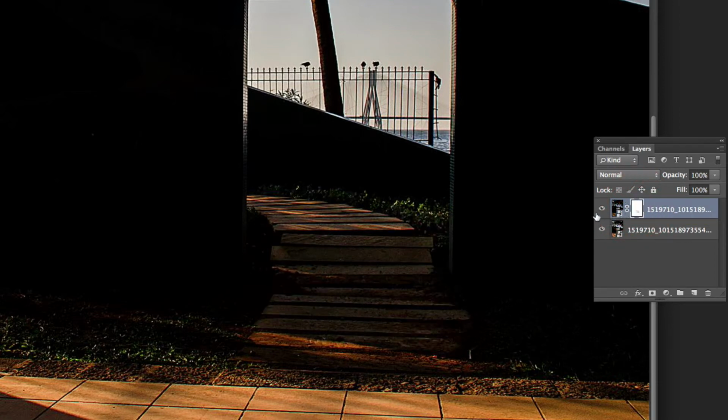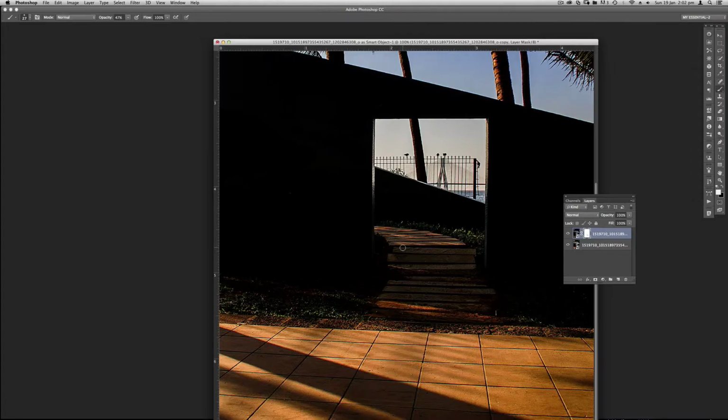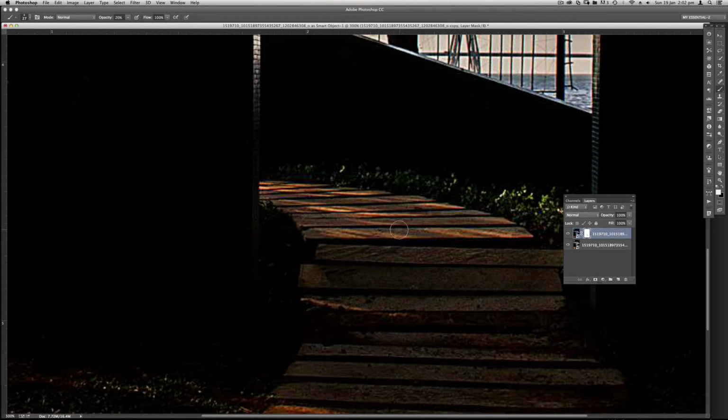Now I would select the brush with, I would say, around 20 opacity, and I would like to reduce the brush size and then bring this dark shadow back, because that is the charm of this image.